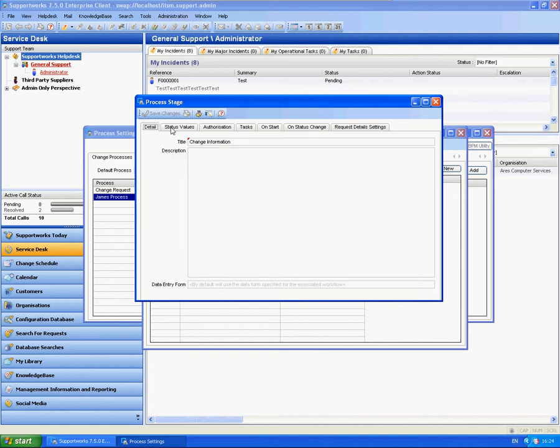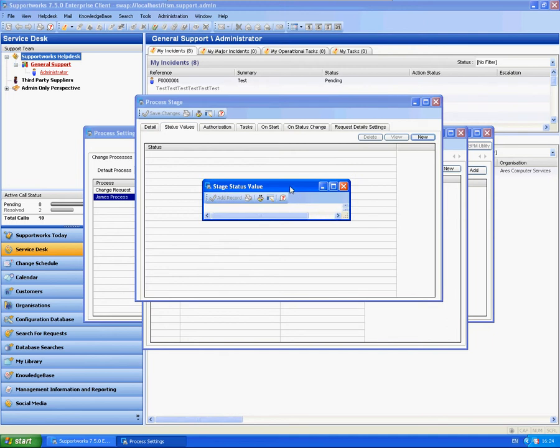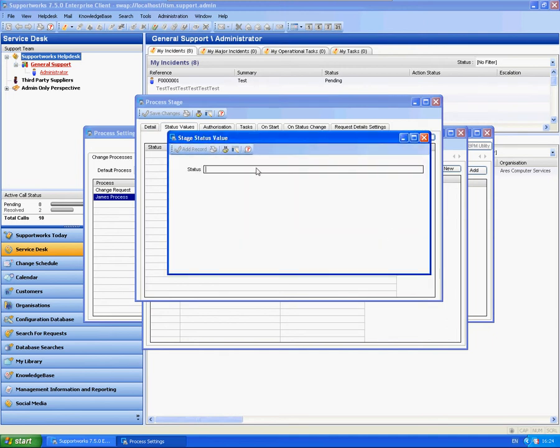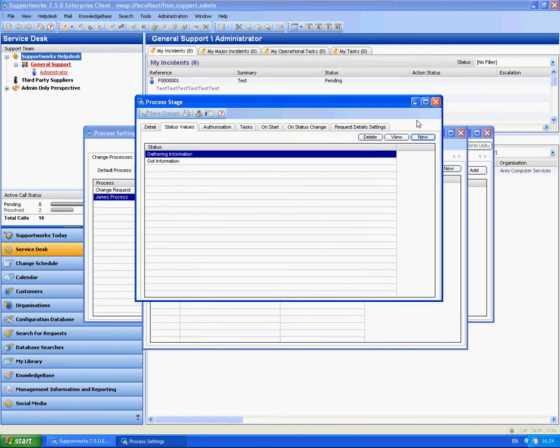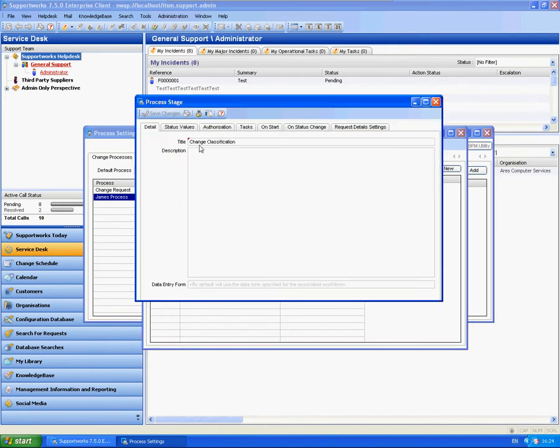Here we're gathering the information, so I'm going to add a new stage status value: gathering information, and maybe got information. There we go.